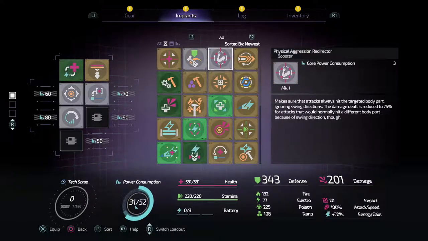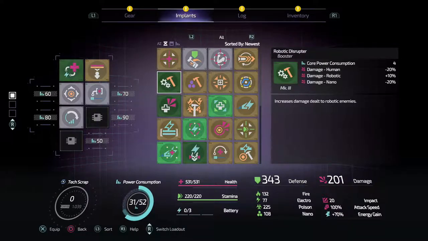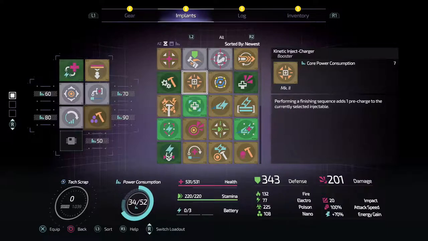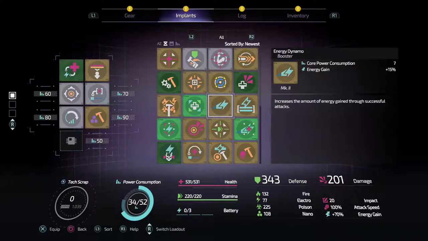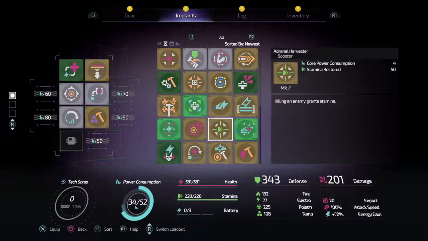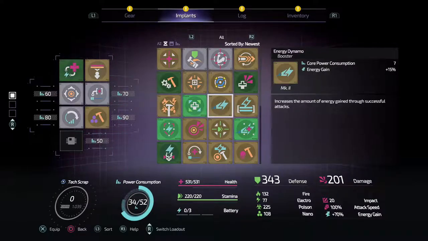I haven't really used my drawing too much on this. Increases damage dealt to nanite enemies. It's only 10%. I don't know if that's going to be good or... I mean, obviously, for this fight, it would be okay. Which depends if there's anything else I could use on there. Damage when health is low. That's on elemental. 8% increased damage. What's that other one? Increase energy gain and gain a small amount of health when a battery is filled. 10% energy gain and 20 health. Is that going to be that great?